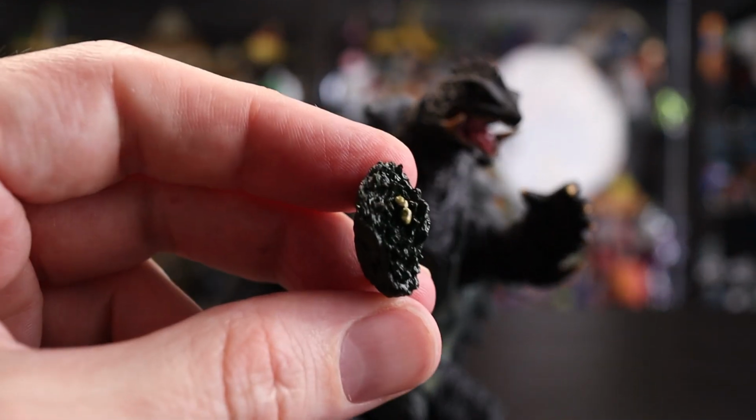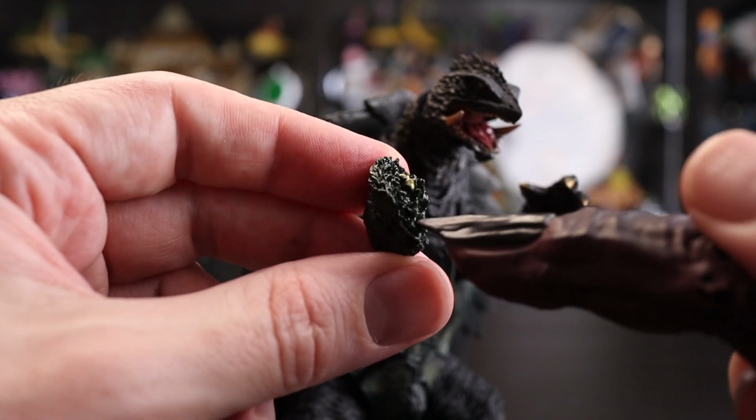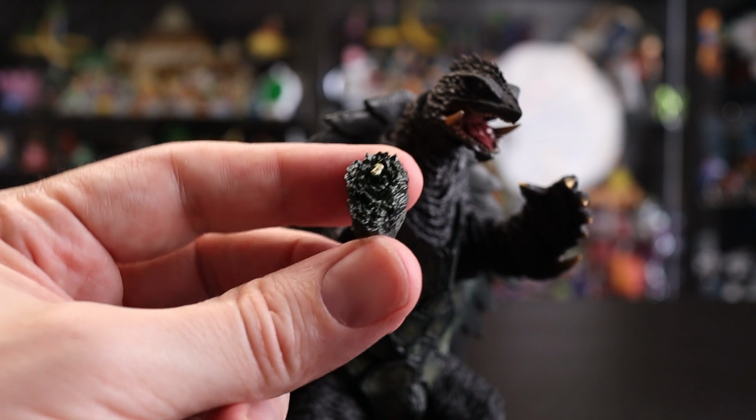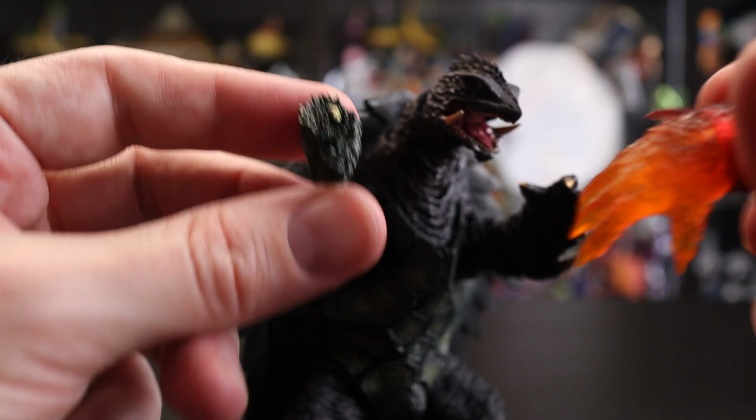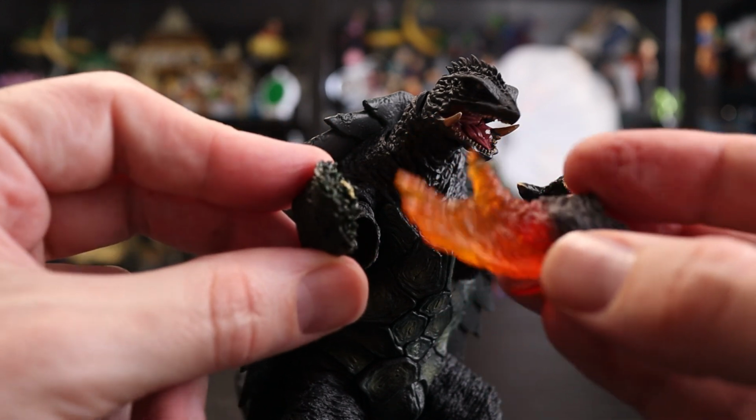Let's get a closer look at this though. So you can see the bone popping out there, just where it's all been severed, with a nice green colour coming all down and around it. This is really cool. Both of these hands are actually really nice. Let me know in the comments below which one is your favourite.